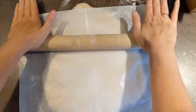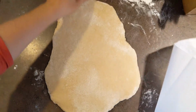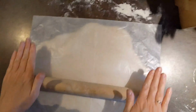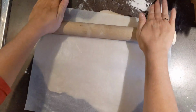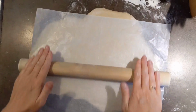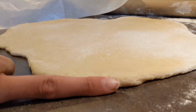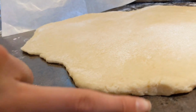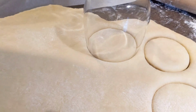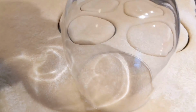Okay, so we're just lightly rolling this out. A little bit more here. Okay, so we're all done now, and it's about 1/4 inch thick. We're now ready to cut our doughnut shapes out. As you can see here, I'm just using a wine glass to cut out the doughnut shapes, but you can use anything that you find in your house. If you have a doughnut shape cutter, that would work perfectly.